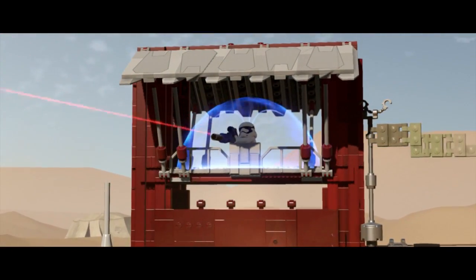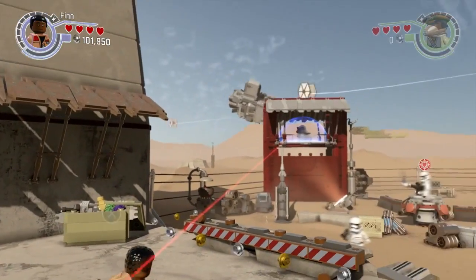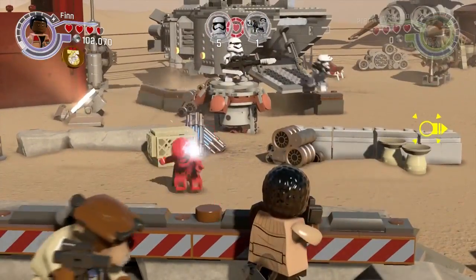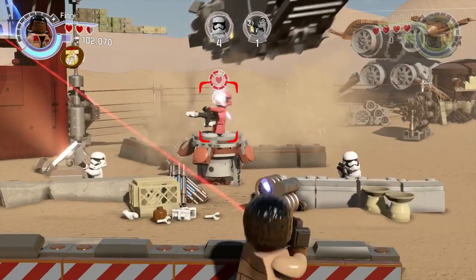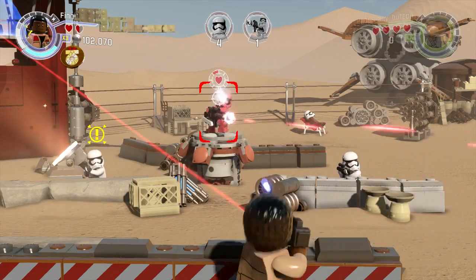Watch out for the sniper in the tower. He'll be shooting at us throughout the whole blaster battle. Also, we'll want to get rid of the heavy stormtrooper in the middle first. He'll be gone when we get rid of all the red sections around the heart. Got him!